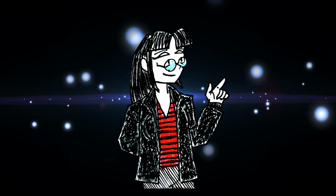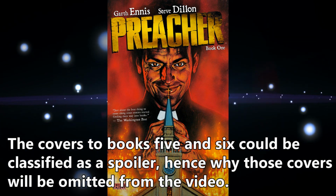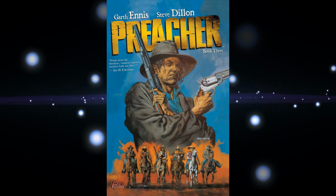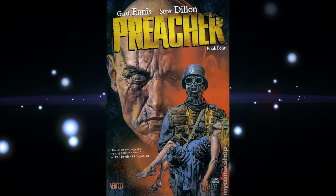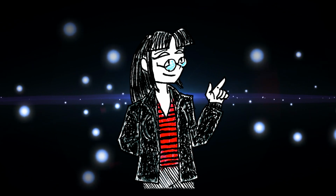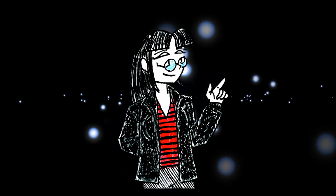And then the next avenue you have is what is called books. There are a total of 6 books in the entire series. So basically, the real difference between the books and the trade paperbacks is that it's only 6 books. The stories are pretty much condensed into these books as opposed to being laid out in 9 volumes. And another difference is that volume 4, Ancient History, is actually broken up into fragments and sprinkled throughout the 6 books.